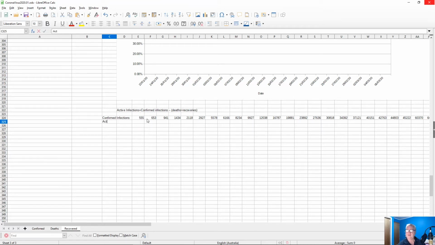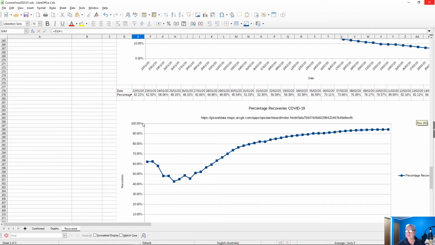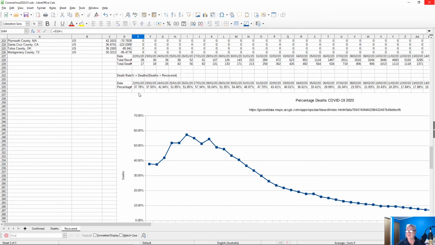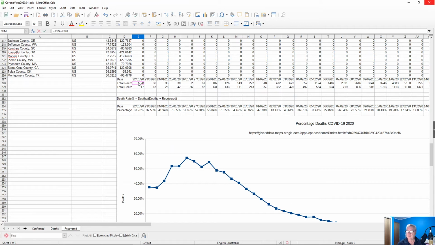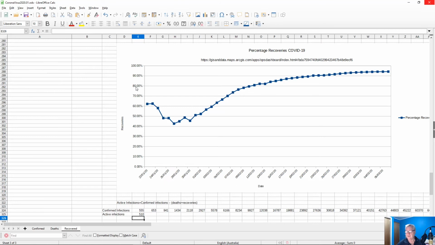Now, active infections. We're going to say it's going to be equals this particular data minus bracket, so we want that plus deaths, close bracket, press enter.